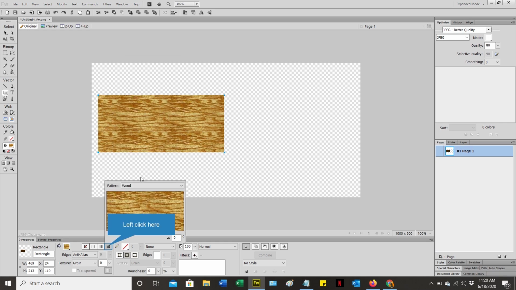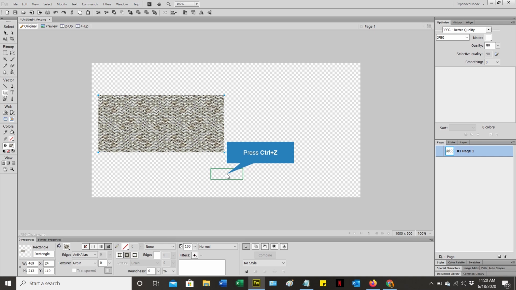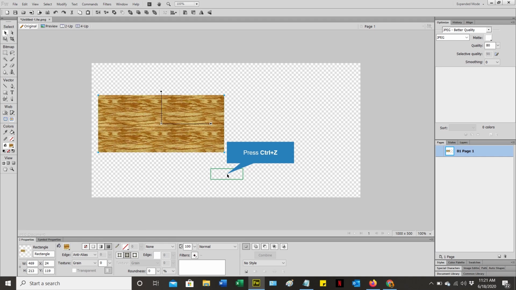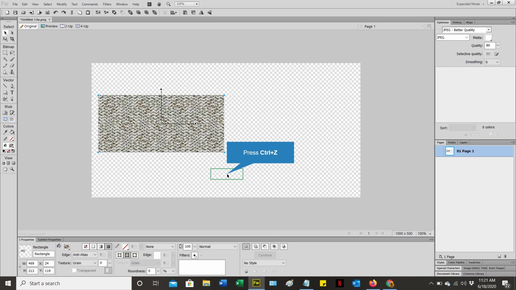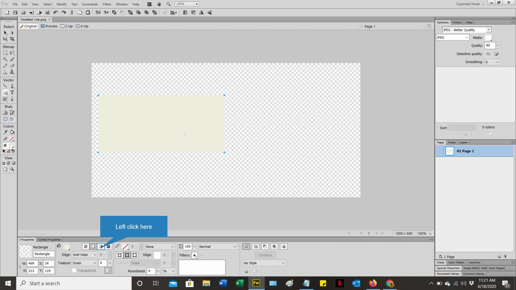So that's wood. I pretty much like the color of wood. But in this video, we want to know how you can apply gradient. So we are going to undo all the texture that I had applied. Sorry about that, guys. So now we are back to our original object table.